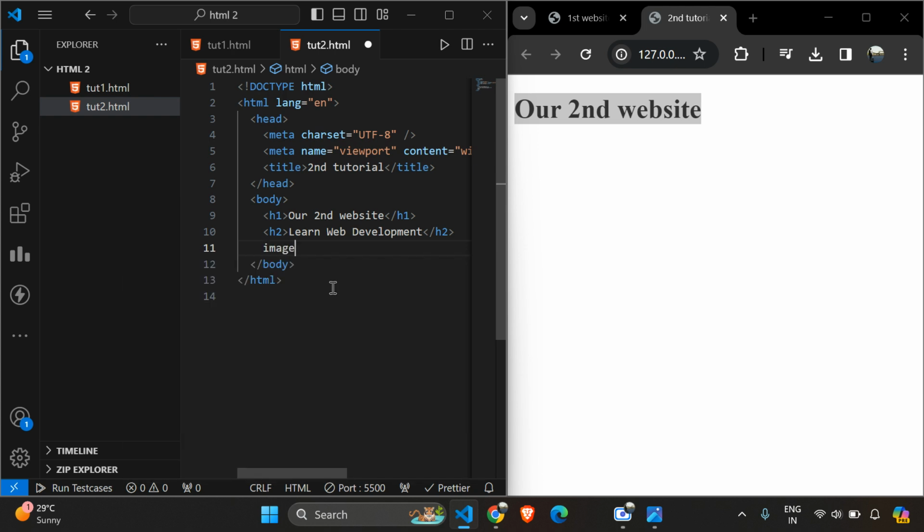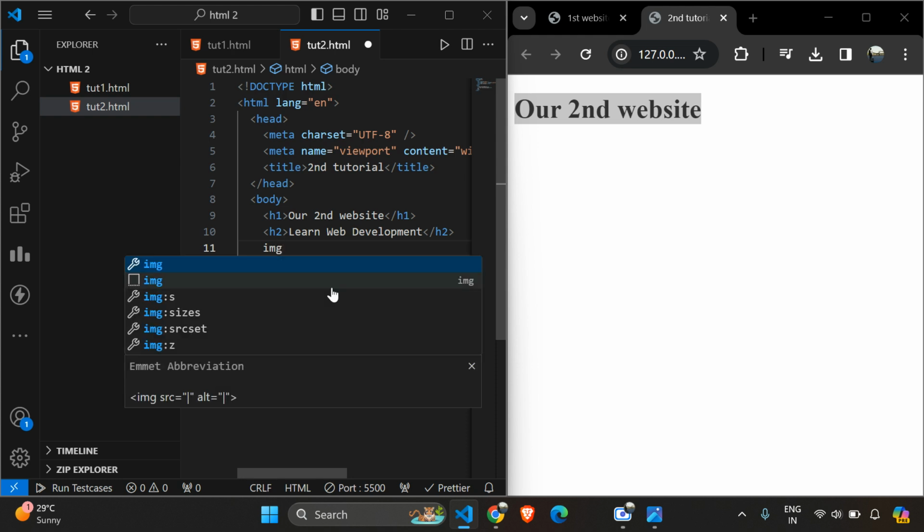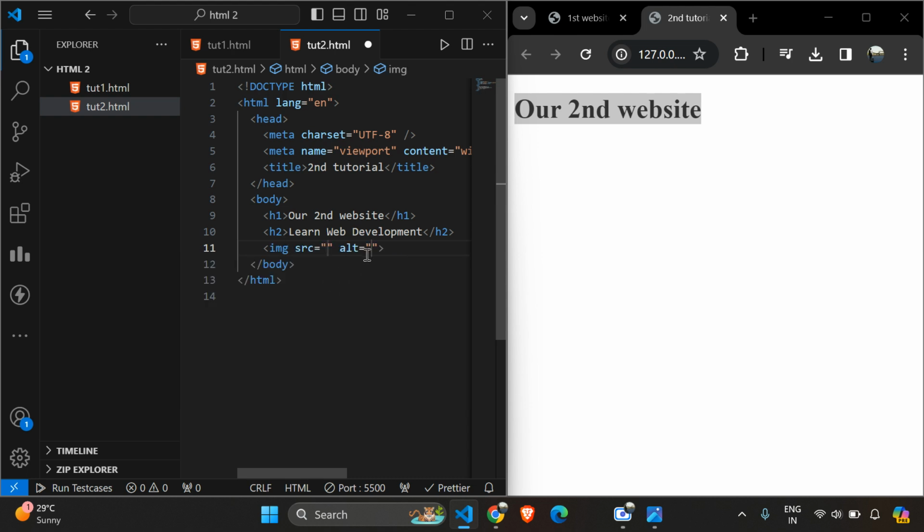For adding the image, we have a tag named img. Img basically specifies the image. If I write img and press enter, you can see it is showing src and alt. Src means source.